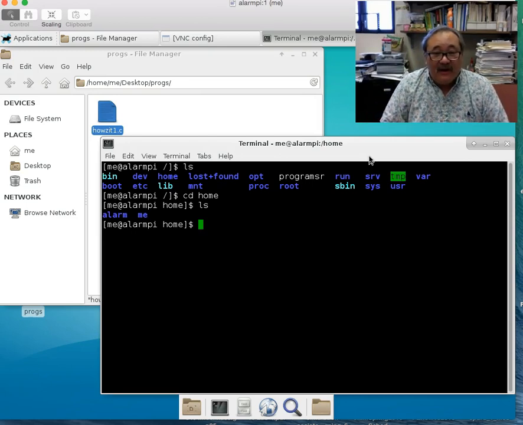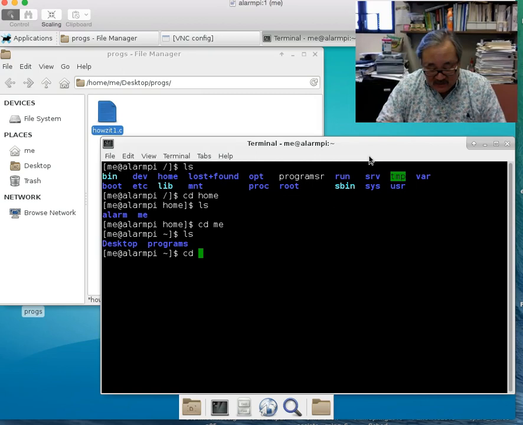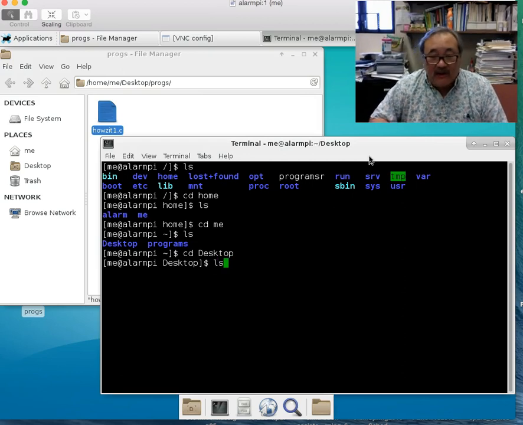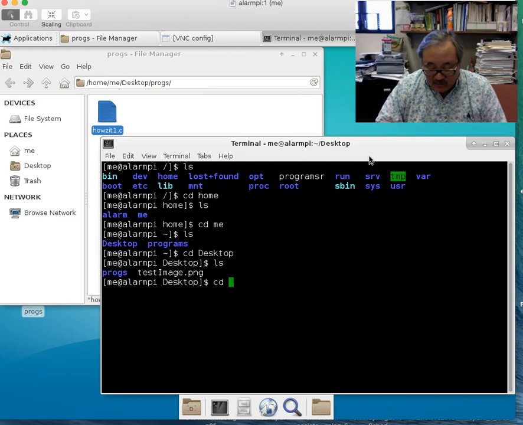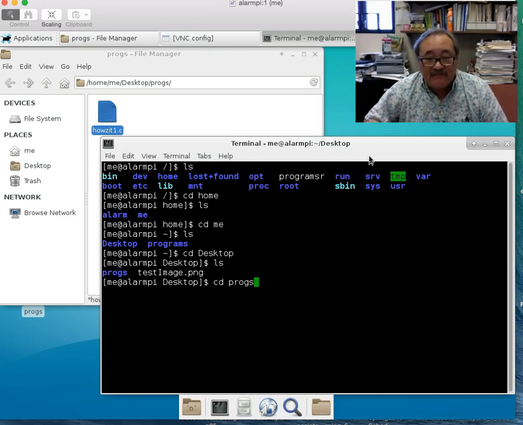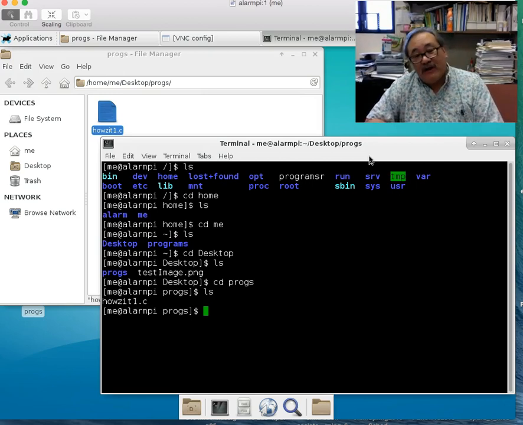Then I'll do a cd me, then an ls. I know I'm in desktop, so I'm going to do a cd desktop, then an ls. There's programs. I'm going to do a cd programs, and there's my program.